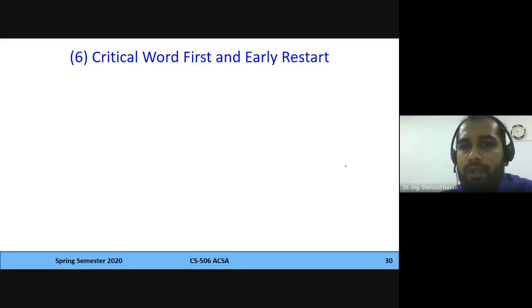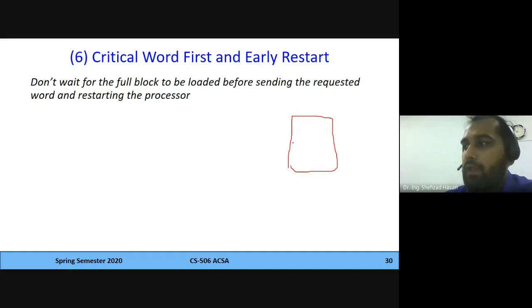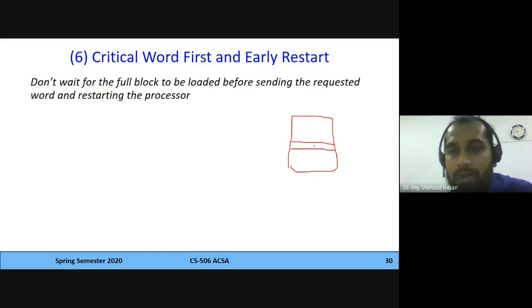restart. Okay. Now, what happens when you want to get a block of data from main memory into cache? A block is a big block, and a word that is requested by the processor is one of the words of that particular block. So for example, if we have a 32 word block, then there are 32 words in this block and the processor is only interested in this particular word.